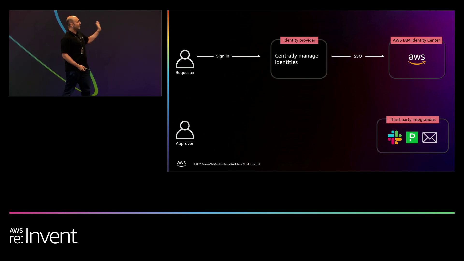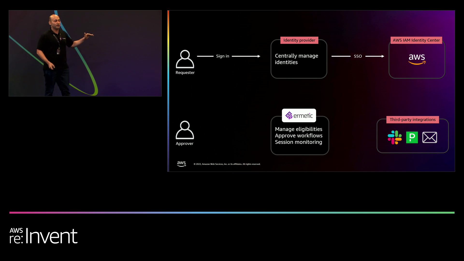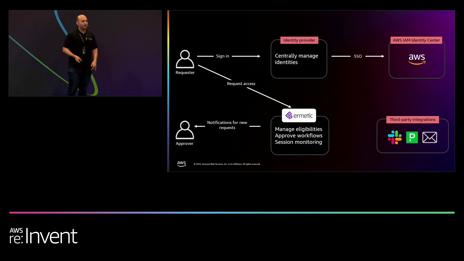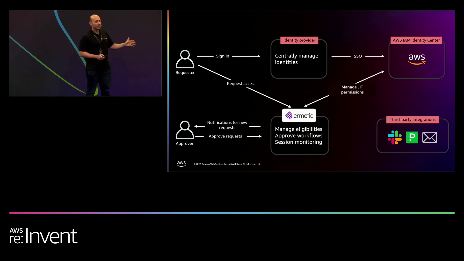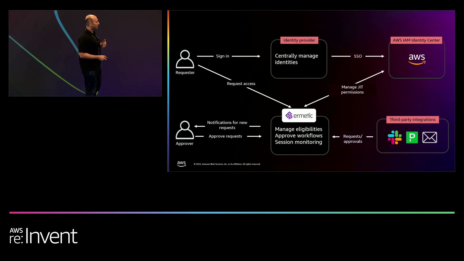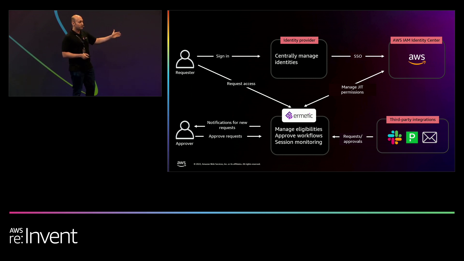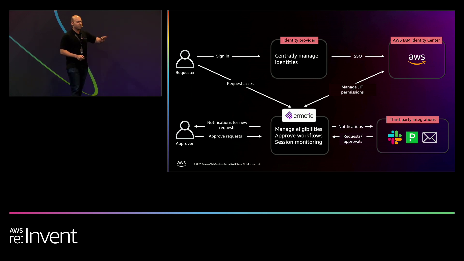The flow works as follows: there's the requester, who signs in and SSOs into your AWS environment via their identity provider. There is Hermetic on the side. When the requester needs access to the production environment, they request it via Hermetic. The approver gets notified, and they approve it if the request makes sense. Then Hermetic takes care of everything in front of AWS. Another cool thing is that Hermetic can interface with third parties to make this flow seamless — integrating with Slack, PagerDuty, or email — so requests and notifications can flow through tools developers and security professionals are already using.